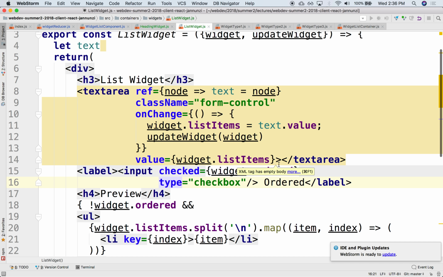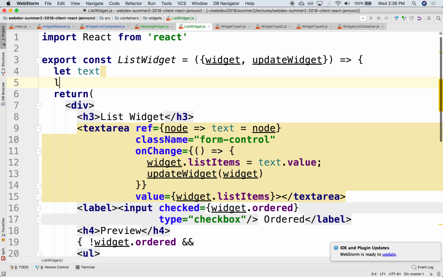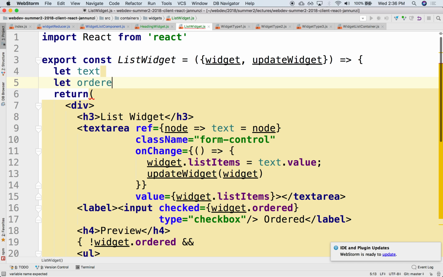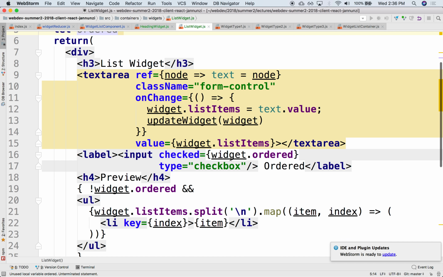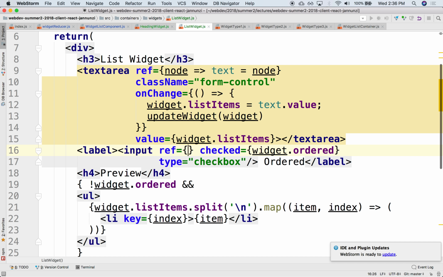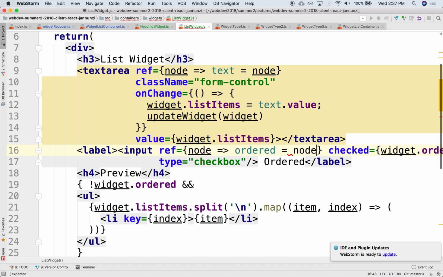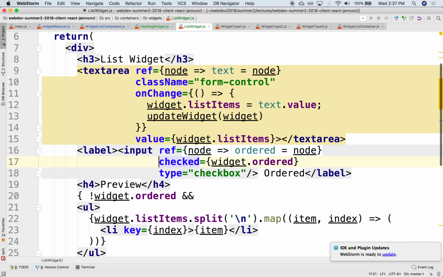So what do we do when we click on it? Again, we need to grab the value of the low-level element. So let's declare a local variable called ordered, and we're going to bind it to this checkbox. We're going to say ref, node, and this will be ordered equal node. So now we have access to the low-level element.